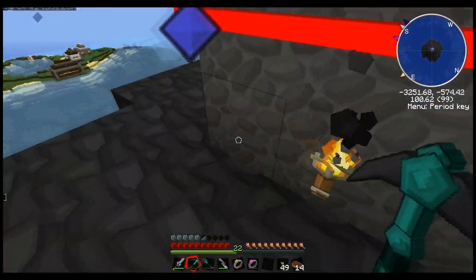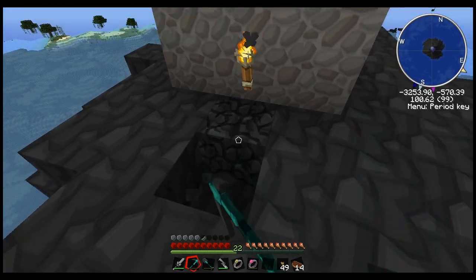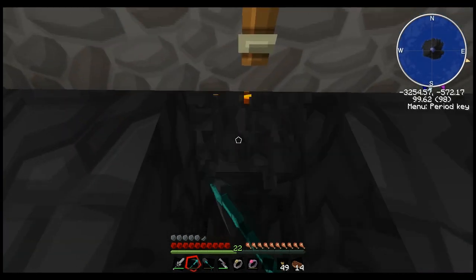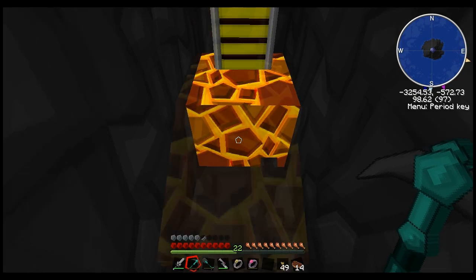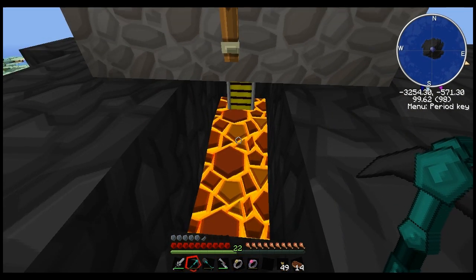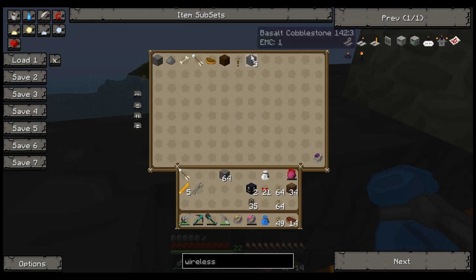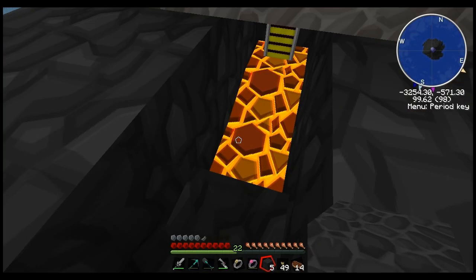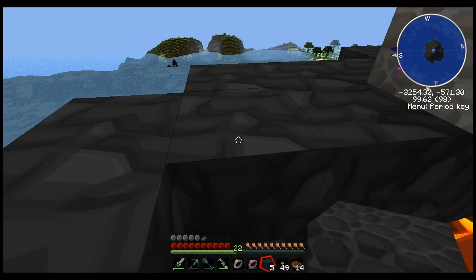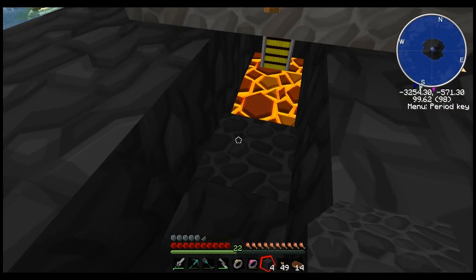Let's delve into the depths here. I've got my ring of ignition, so I won't take any damage. Okay, here's a good spot to watch. Although, give me that basalt back. Now, if you see this, this is basalt smooth stone, and when I broke it, it picked up basalt cobble.